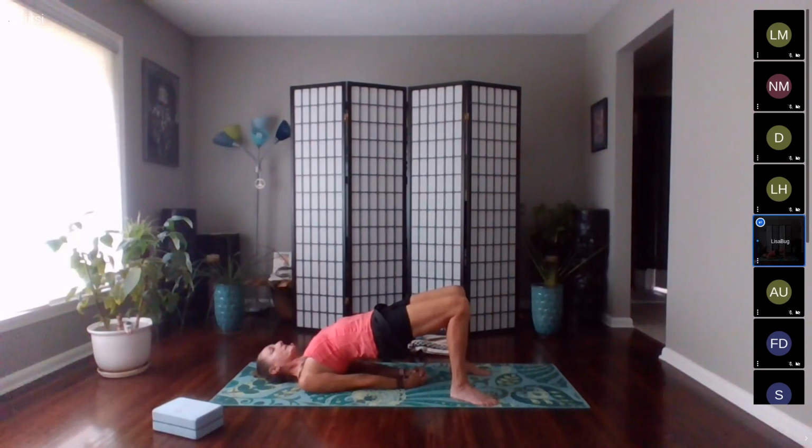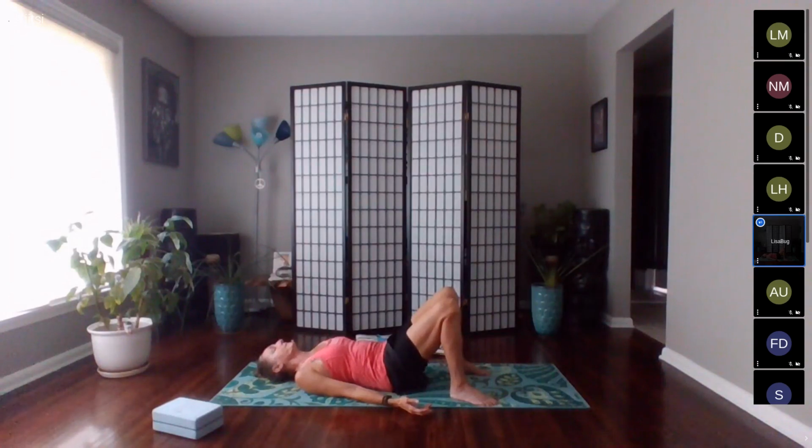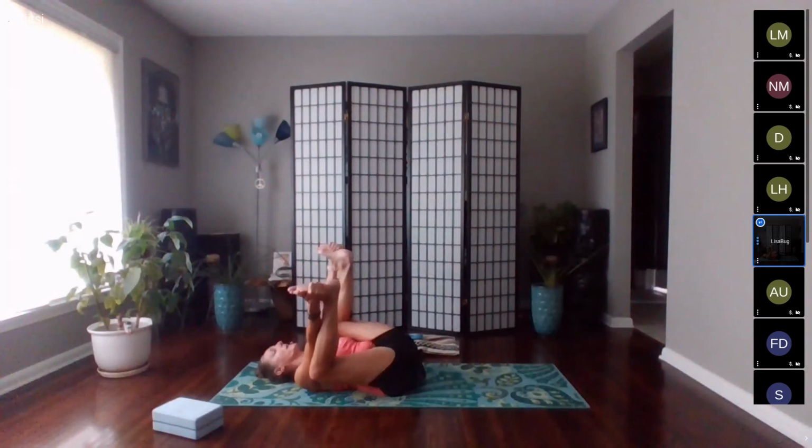Then if your hands are clasped behind your back, separate them. Separate your shoulder blades. Roll down slowly, 1 vertebra at a time. Hug your knees into your chest and release your lower back. You can also take a happy baby, bending those knees, separate them slightly, reach to the outside of the feet and pull those kneecaps down into your armpits. Maybe you're rocking a little bit from side to side to release the lower back a little bit more with a gentle twist.